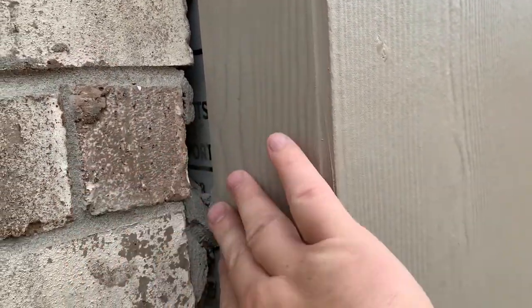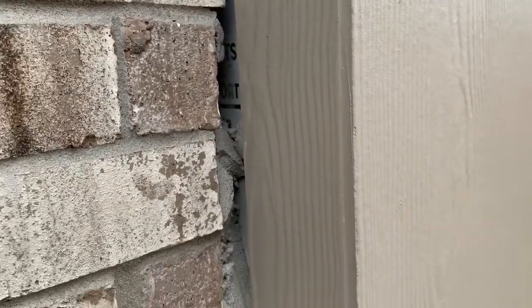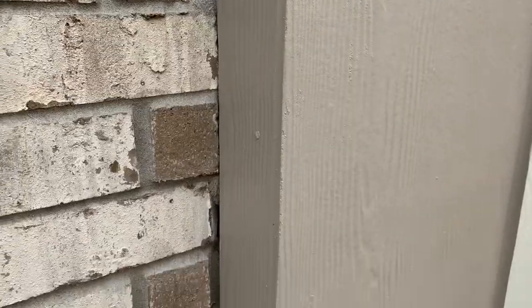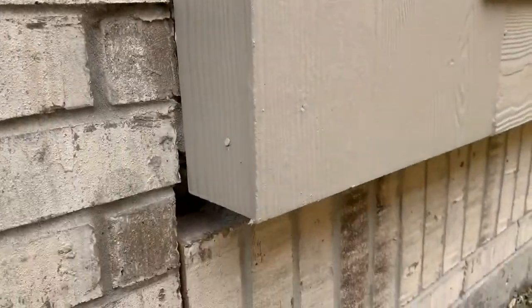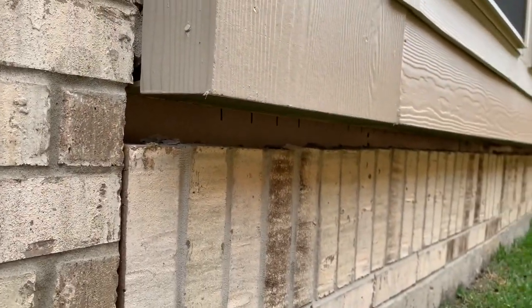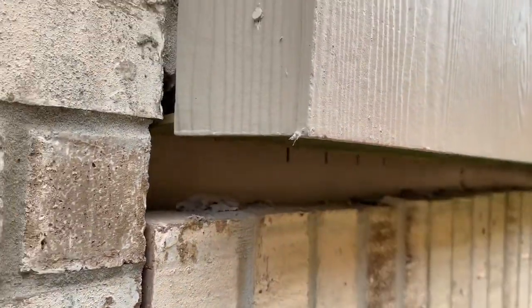As you can see, I can stick my hand back in here and easily vermin or insects could get in between and live inside your walls and your wall cavity. This is actually supposed to be covered with a piece of trim and should be here. It is not, so we're going to make sure that that gets done before the buyer moves in. We also have a piece of trim missing down here. You can see this is a very large hole where my entire hand can go inside the wall cavity.